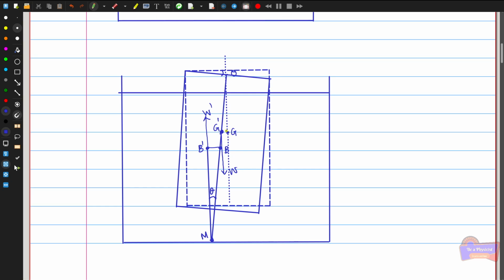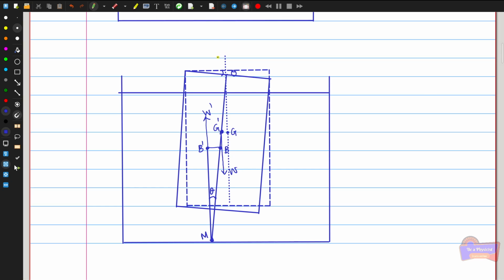Therefore, there is a small deviation in the center of gravity as well as the buoyancy force. The weight is acting downwards in this direction. However, the buoyancy force from the new position B prime is acting upwards, in W prime, which meets the line through the center of gravity at this point. It is known as the metacentric point. Therefore, here also we have a couple produced due to W and W prime, which tends to rotate the body further in the same direction in which it has already been tilted.